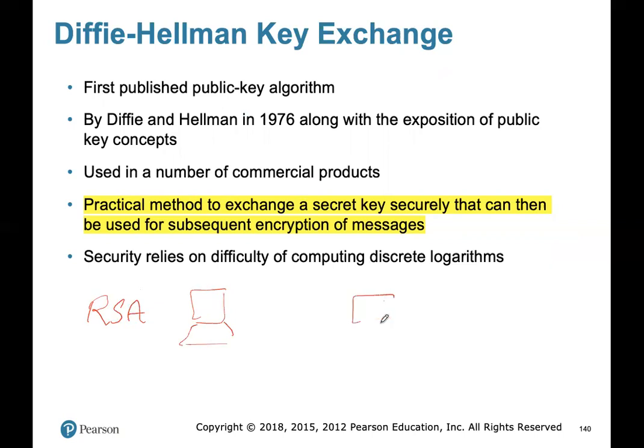Two parties want to send something, and the key, let's say Bob and Alice. Bob and Alice are willing to start a secure communication. They use RSA in order to exchange the key. So Bob generates a key encrypted using RSA and sends it to Alice, and Alice receives and opens the key. So both of them now have the key. And now after sharing the key, they don't need RSA. They switch to, for example, AES, and they transfer the actual amount of data, the bulk data, using AES or DES or whatever. So we need a combination of RSA plus AES for establishing a secure connection between the two parties while the channel is not secure.